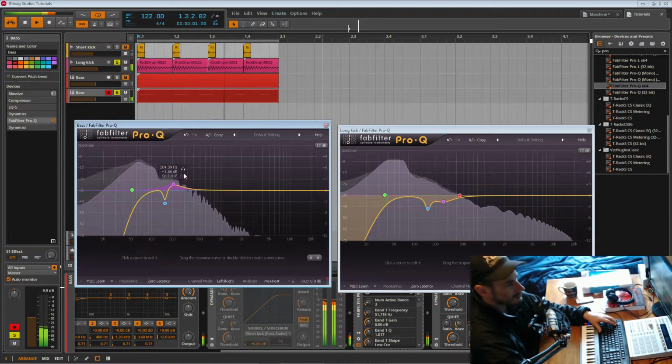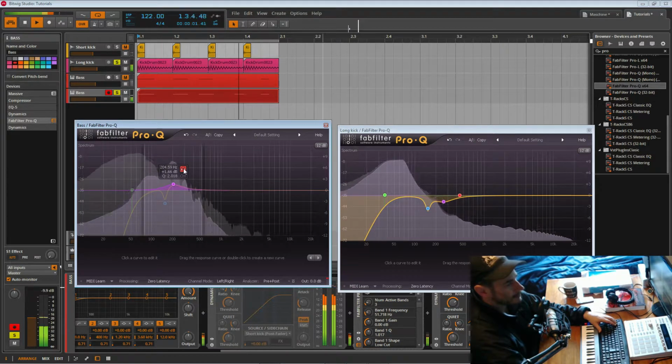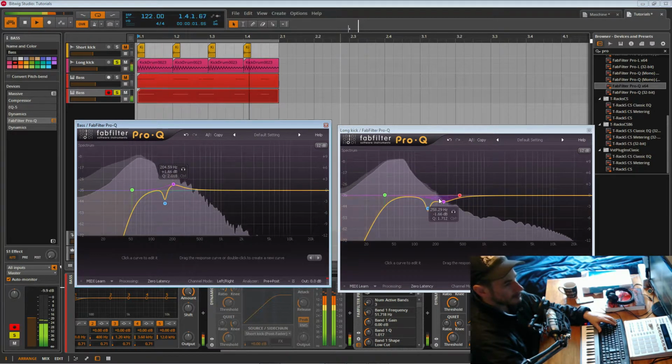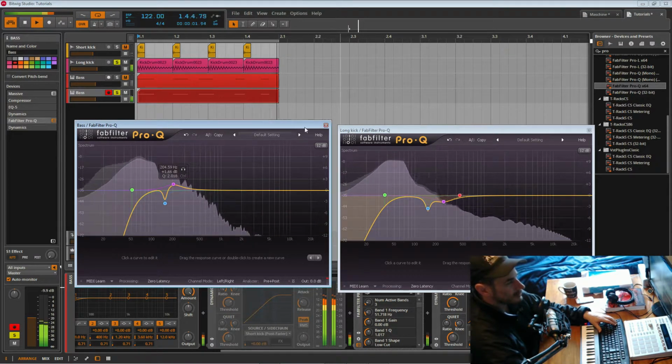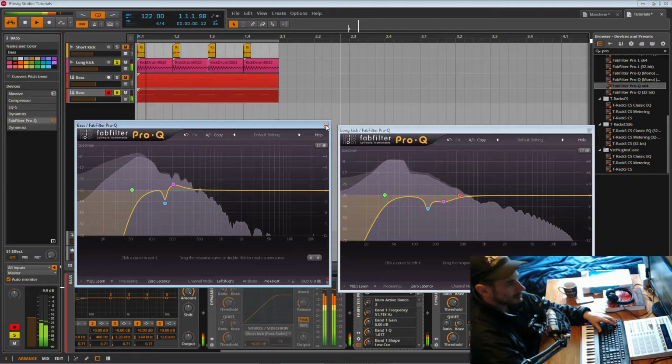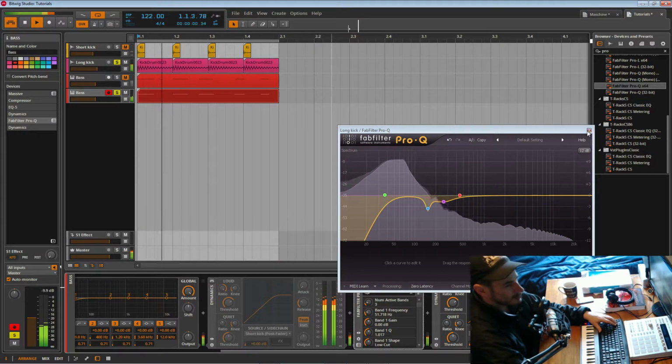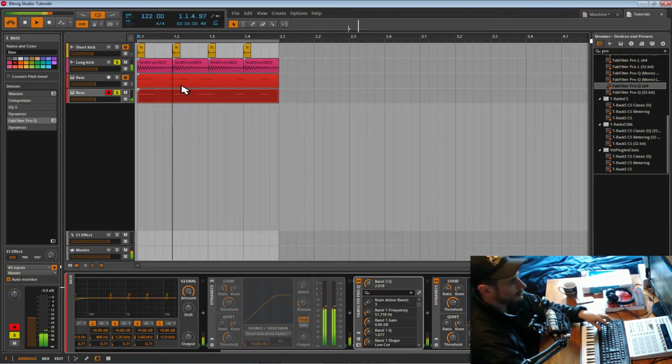We've boosted the sound of the bass here, and we've made a bit of space, so we've cut that out of the kick. So we've got some really good separation, and really good blending of our sounds. And so if we took the sidechain out, we should still have something pretty similar that gels in our mix.